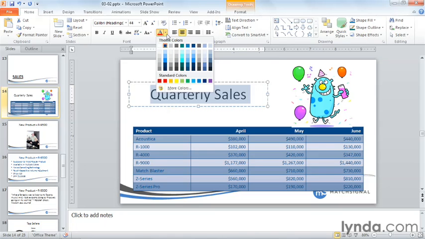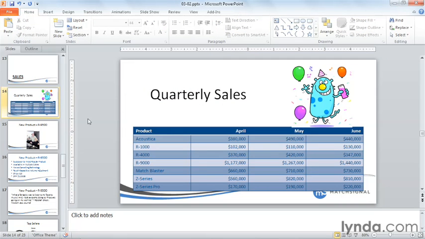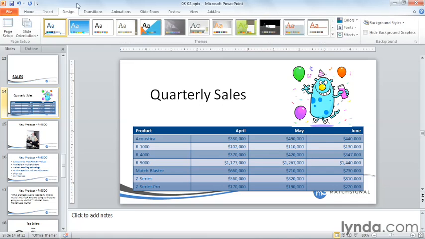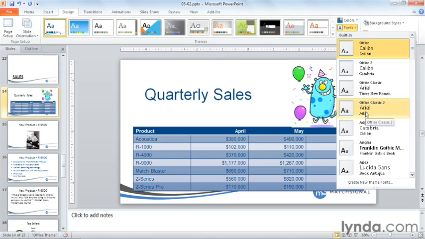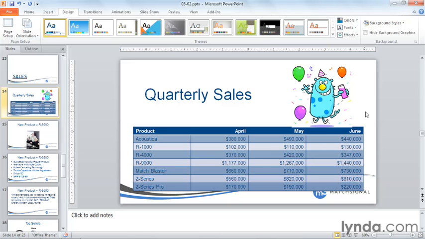Likewise, we want to use the same font that's on our website and brochures. I'm told that we use Arial Bold for headings and Arial for regular text, so let's try that out. Again, I'll return to the Design tab and pull down the Fonts menu. We're currently using the Office default of Calibri, but let's change it to the Office Classic choice of Arial and Arial. My entire presentation is now using the Arial font rather than Calibri.